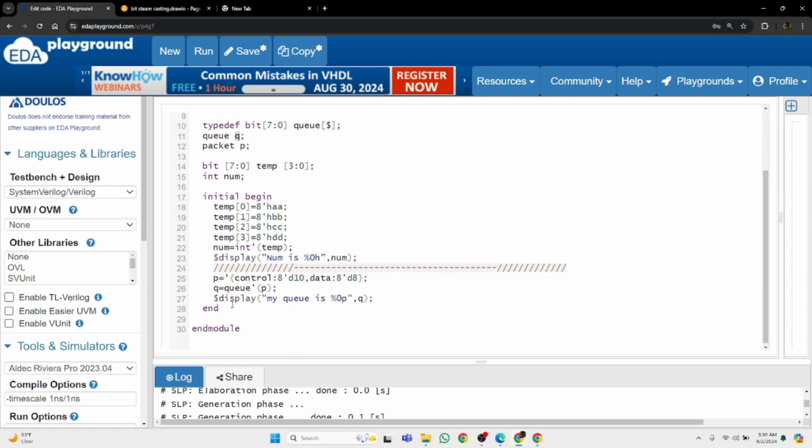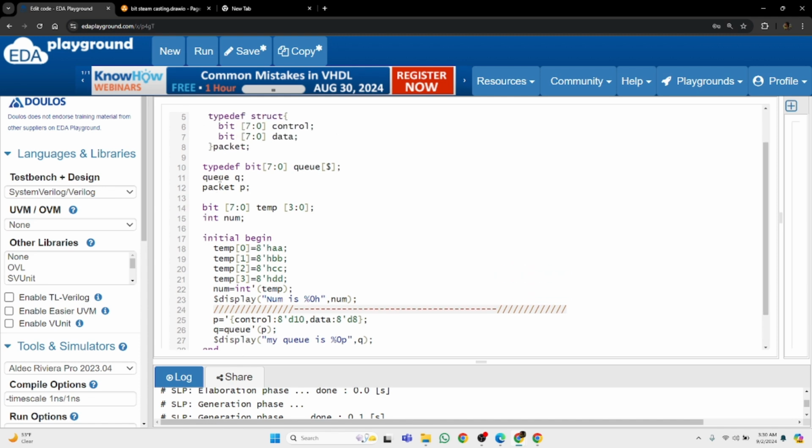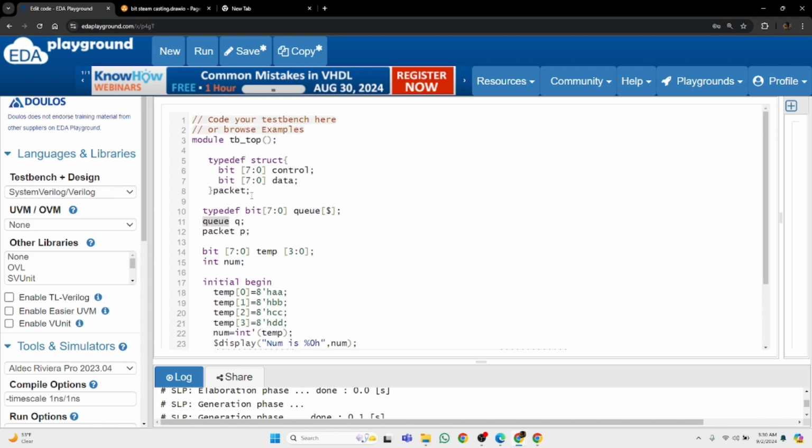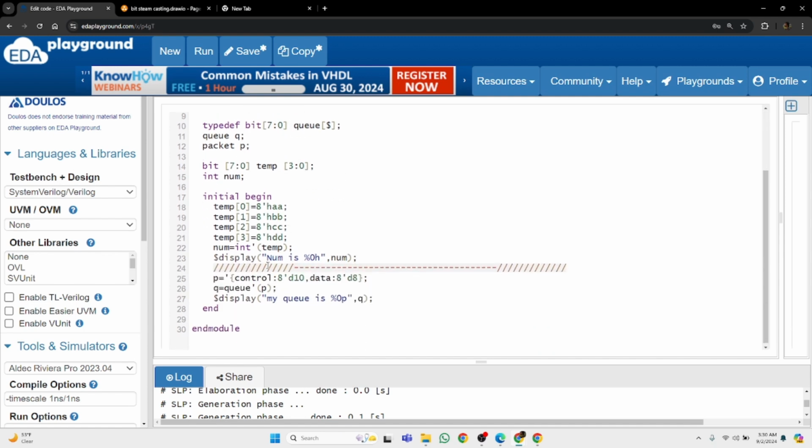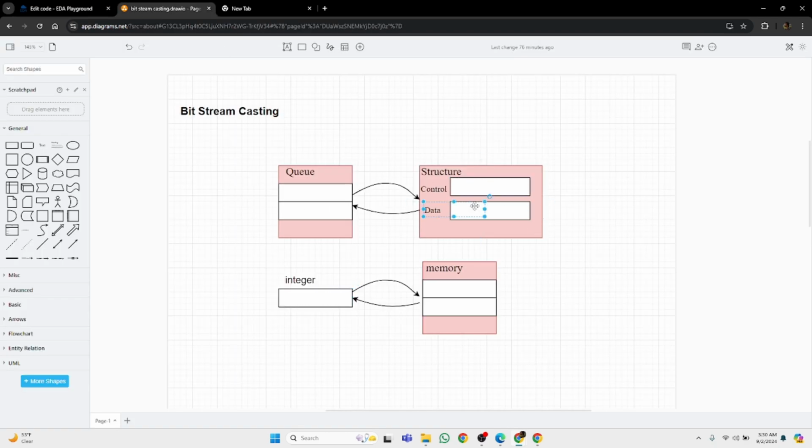Then we have to keep the destination data type, and the destination data type is queue as well. We have defined it by using typedef, right? Typedef here, and then we have to give the source memory or source data structure. So this is all we have to do. And now the control and data will be stored at the queue locations. And again, the locations will be the same.